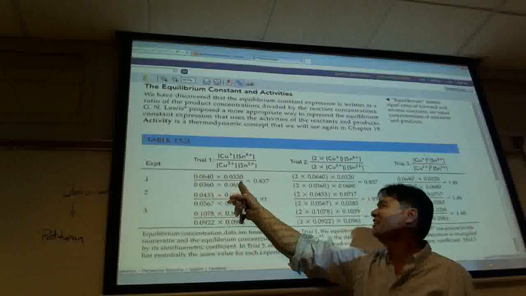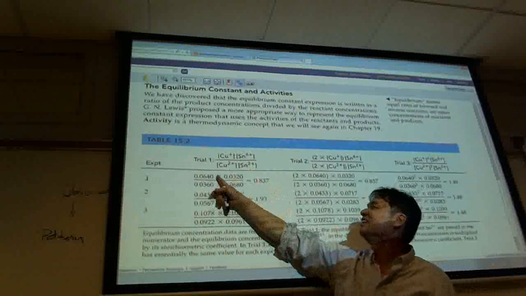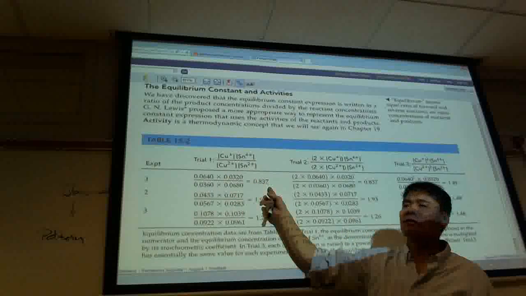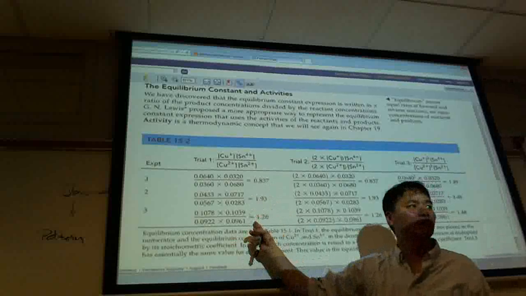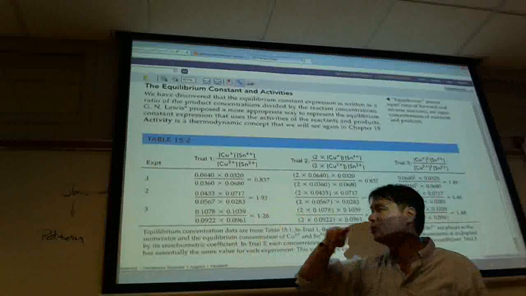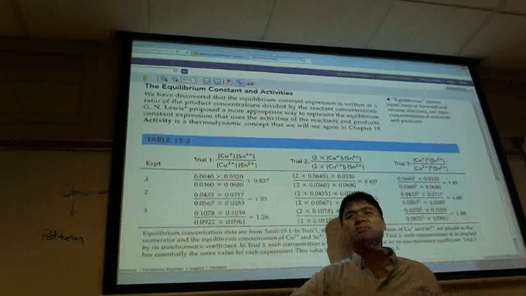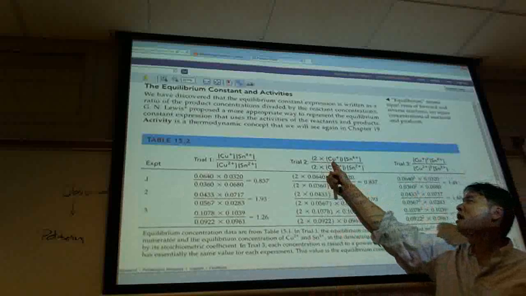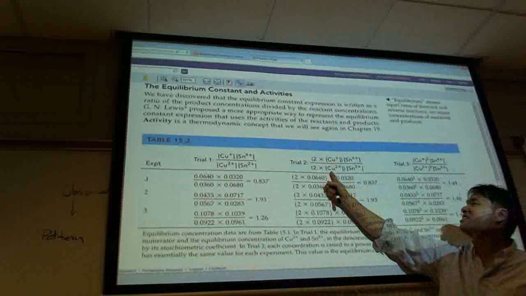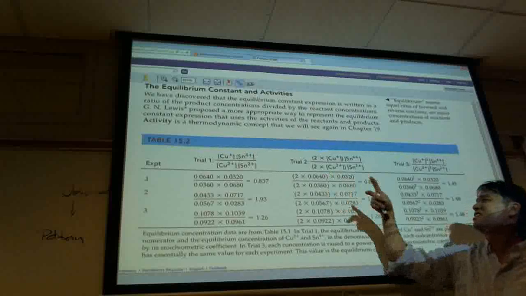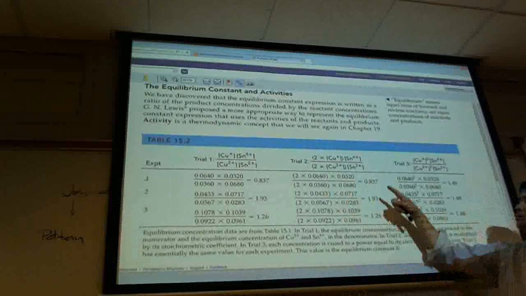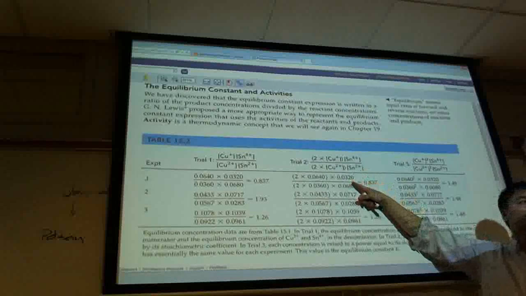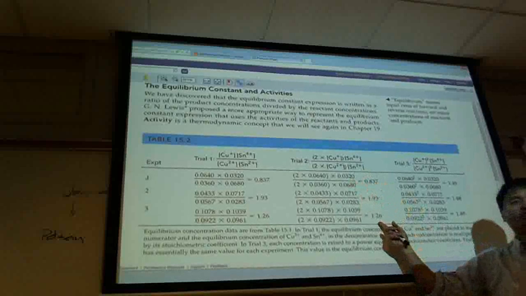And so in experiment 1, these are the equilibrium, where it ends up. Do you see a pattern here? No, this is kind of random, jumping all over. There's no pattern here, so the ratio of products over reactants doesn't work. And then they think, well, because of the stoichiometry, what if we do 2 times the copper and 2 times this copper? Because of stoichiometry, they aren't. Is this a consistent pattern, this ratio? No, because look at the numbers. They're random. They're all over the place, right?